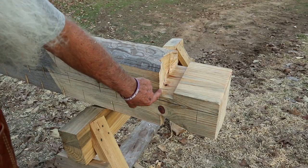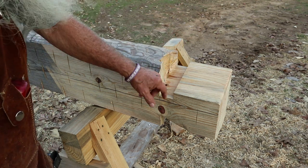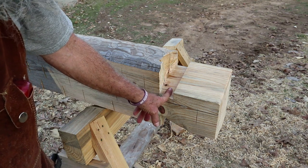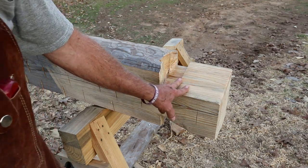Now I've got it all cleaned up. I've cut back to the shoulder lines on the inside and the outside. It's nice and flat everywhere. So all I've got to do is put anchor seal on this, and I still got to clean the bottom notch, but the upper notch is all done.